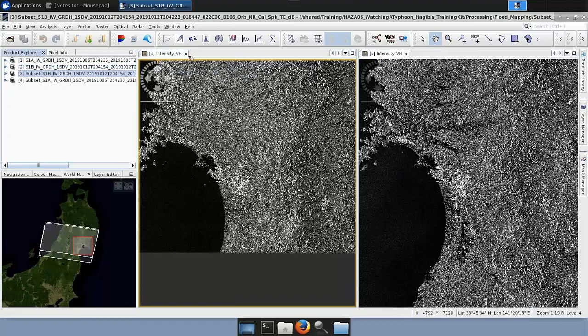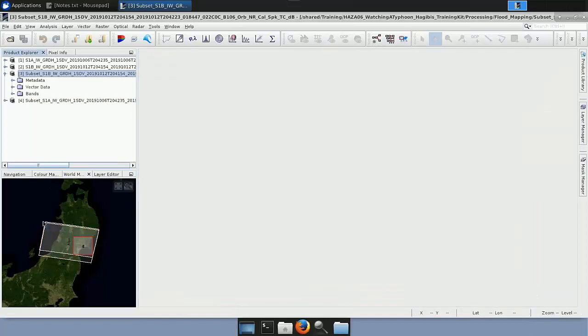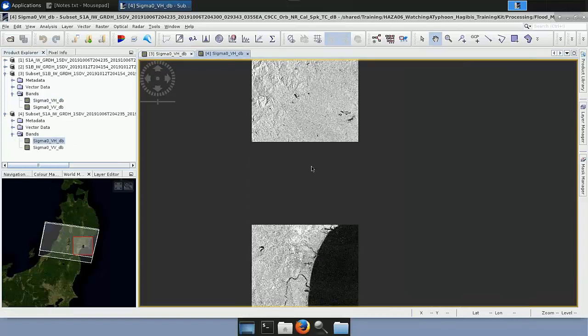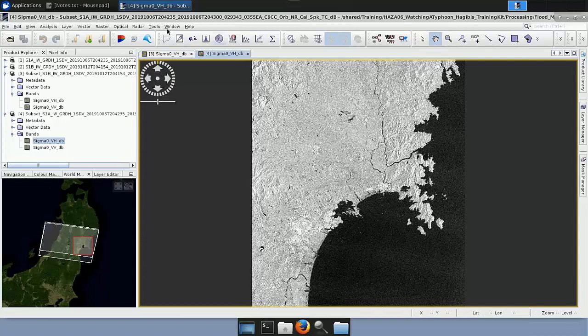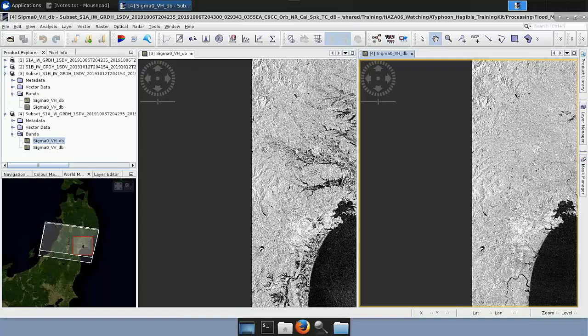Let me close these view windows, and let me open these just to have a look. You can now see in this picture the new footprint of the two new products that were processed. Let me open both of them. So now you can see that we are more focused on our area. We have a much smaller area, and you may also notice that the image is differently oriented.